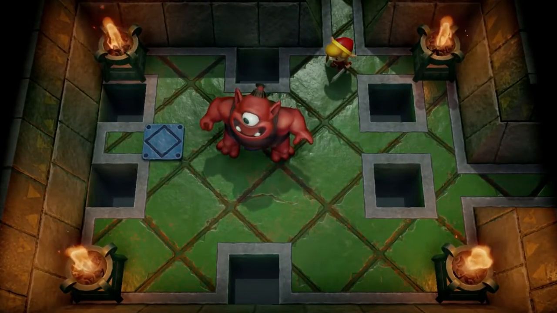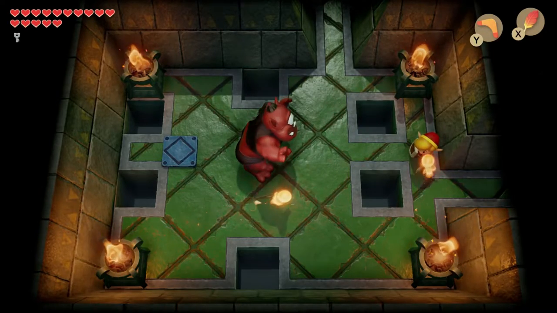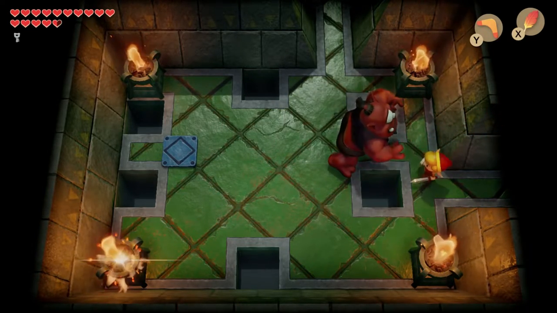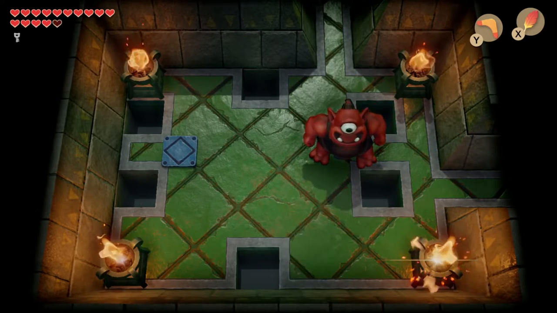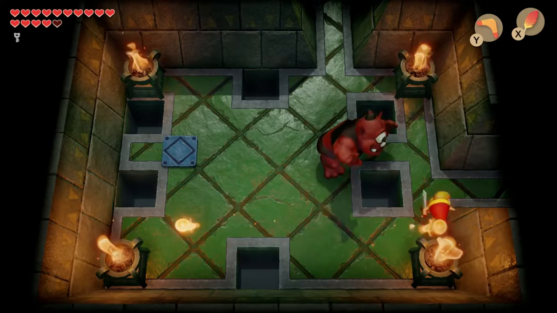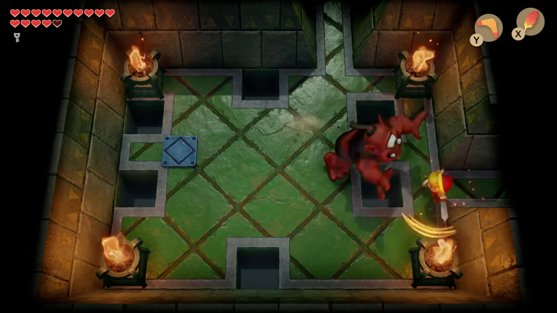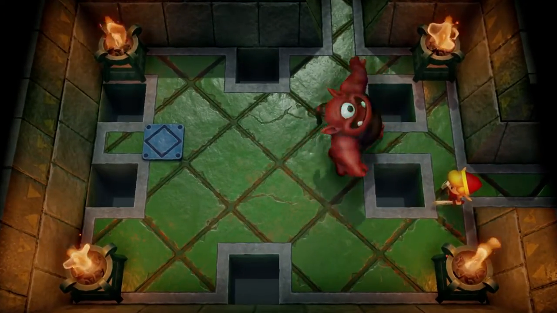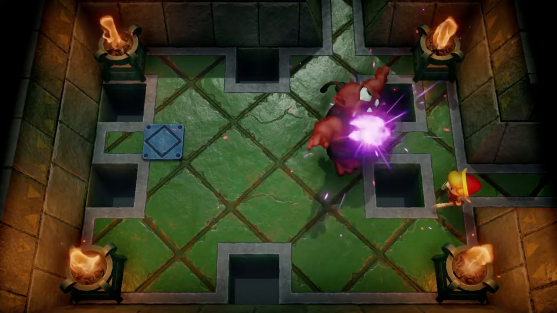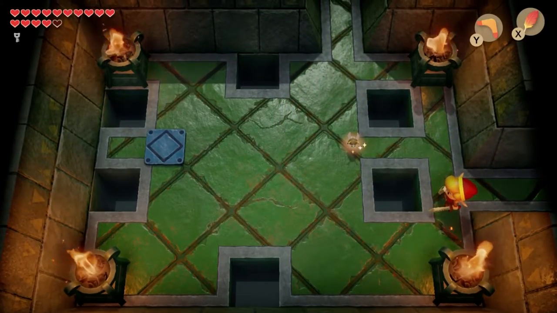Take on this mint boss right here. So right here we can get... so much for not trying to get me. Just gotta be cheap and stay right here. There we go, nice. Drops a fairy first, that's pretty cool. And a small key, awesome.